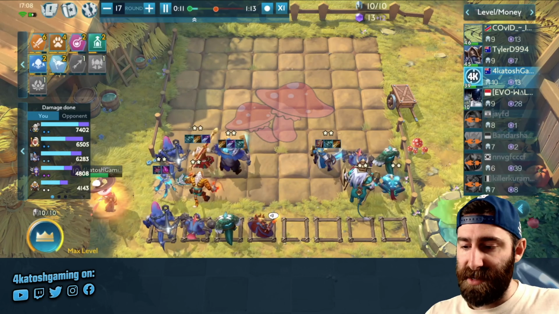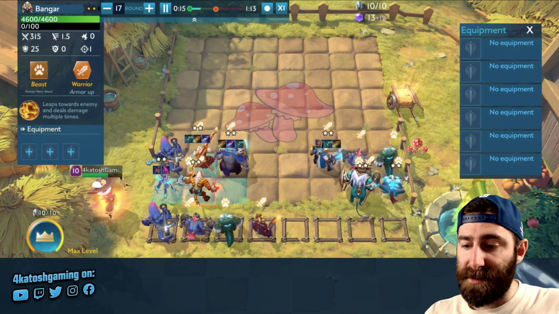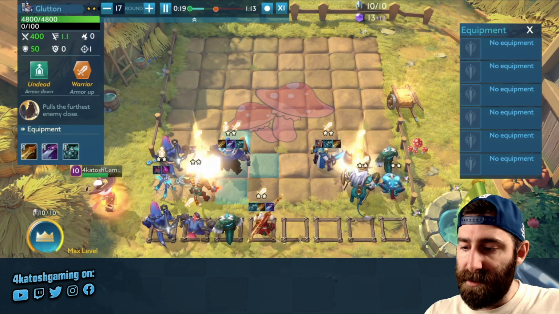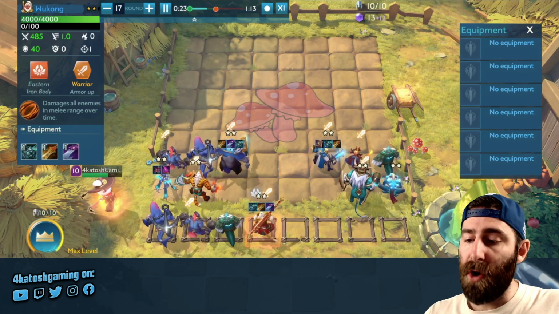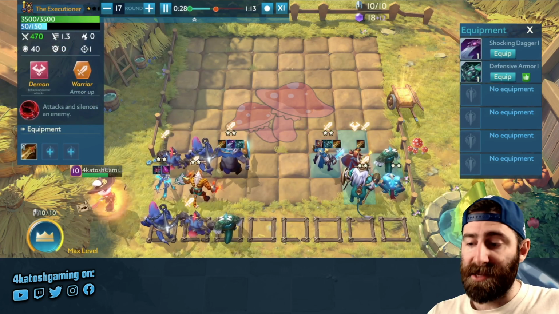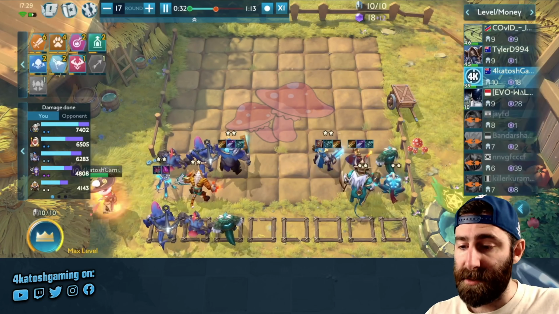Executioner. Now this is an interesting one. I don't want to sell Ice Tusk or Bangar because they're beasts. I don't want to sell Glutton because of Undead. General of War is just better than Wukong in my opinion. So Wukong is the one that I end up replacing Executioner with. Obviously, Executioner being a legendary and having a very useful ability as well is super useful.